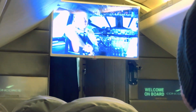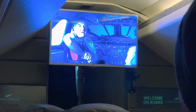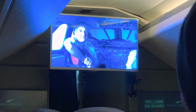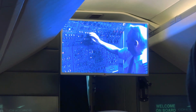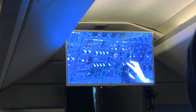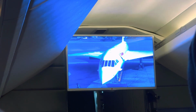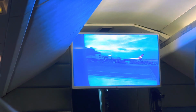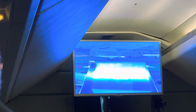Hello ladies and gentlemen, welcome aboard Concorde. My name is Mike Bannister and it's my great pleasure to invite you on the world's only supersonic airliner as we prepare for departure from London's Heathrow. I'm joined here by Senior First Officer Neil Rendell and Senior Engineer Officer Ian Smith. We're just about to start up our 4 Rolls-Royce Olympus engines, push the aircraft back and taxi out for takeoff. Do make yourselves comfortable as we offer you the finest wines, the finest cuisine, the finest service in the air. Although the flight is very short, we hope it will be a memorable experience for you.